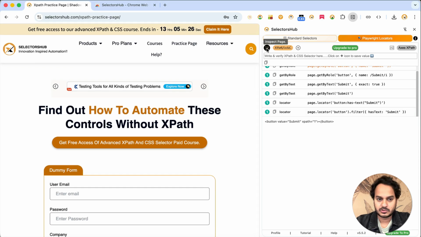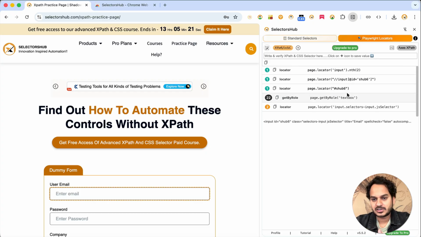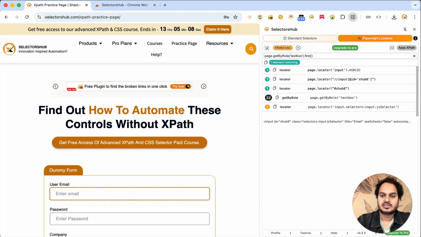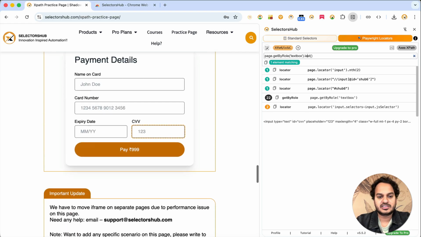Then if more than one element is matching, you have methods like first, last. So here you see that we have the copy button. If you want to edit any value, just click on this, it will copy and paste here in the input box, and here you can write the first method. So first I will show you this, and you can see that the first element is matching, this is the one. If you want to try the last one, hit enter, it will automatically scroll the page, put that element in the viewable area and highlight it.